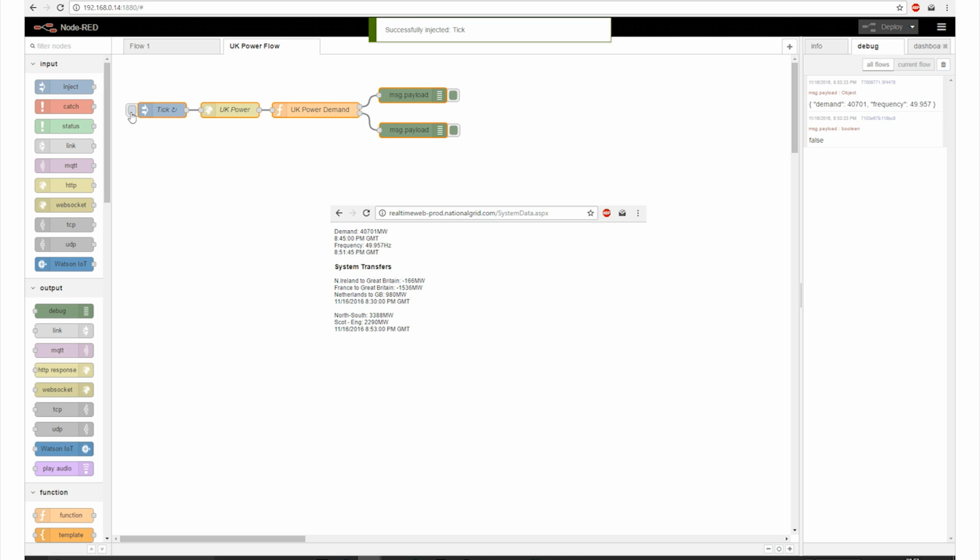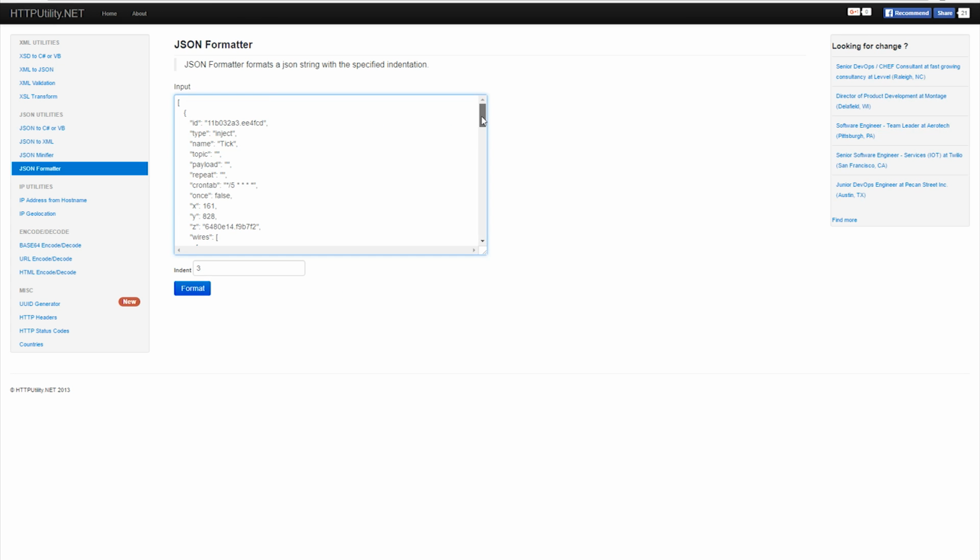I claimed at the start of this video that you can avoid code entirely, and that's fine, but for those who want to dabble, here is a good entry point. It's called JSON, JavaScript Object Notation. The complexity of the flow was described in what appeared to be this block of code.